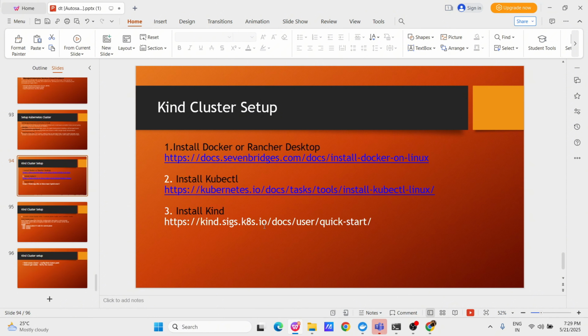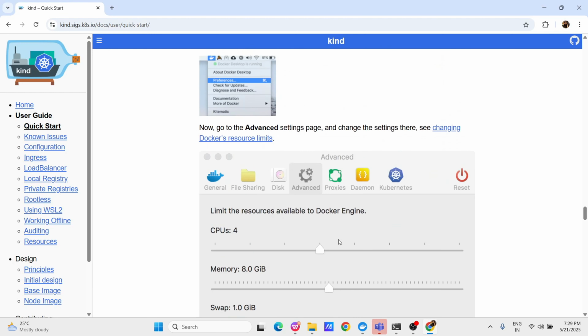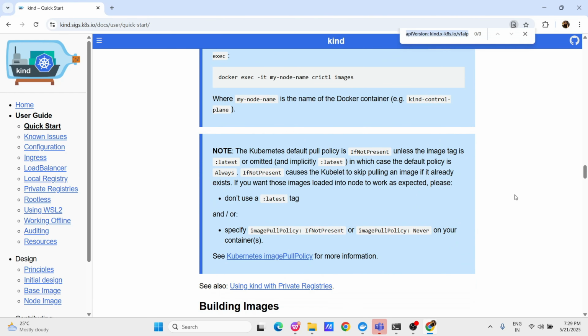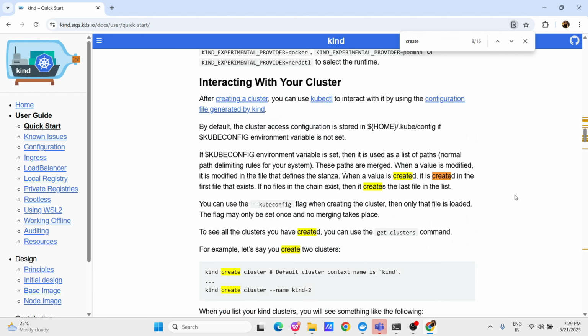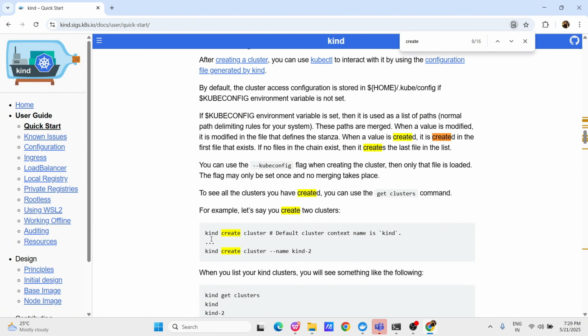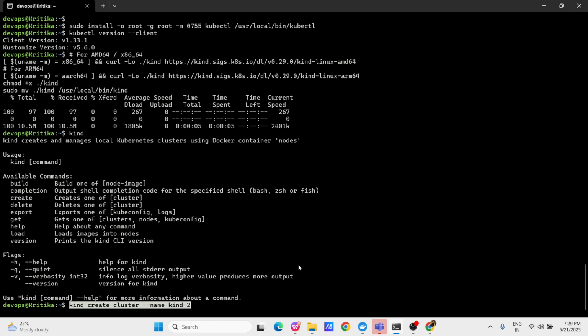After that, we want to create our first Kubernetes cluster, right? While creating our first Kubernetes cluster, the steps are very easy. You just need to follow this, right? Here, if you see, you have the commands for how to create a simple kind cluster. See, if you want to create a kind cluster with a single node, in that case, you can use this command, kind create cluster. What is the name of the cluster? Let's say kind 2. You can give any name over here. Just copy this command and paste it over here. So my cluster name will be DevOps.